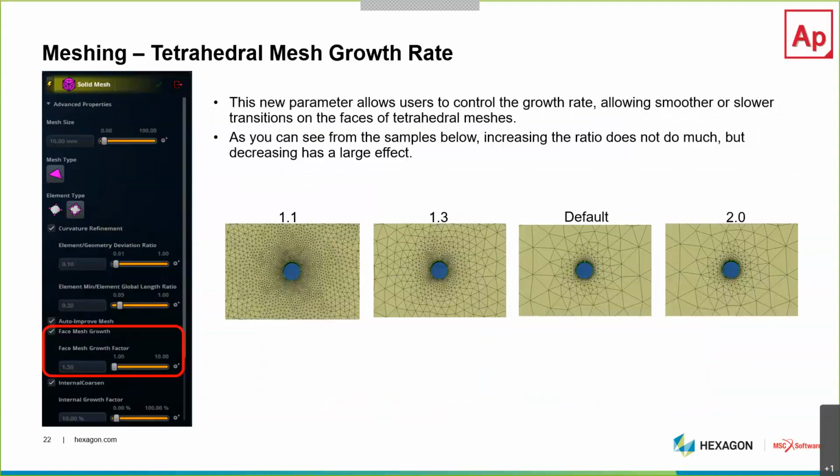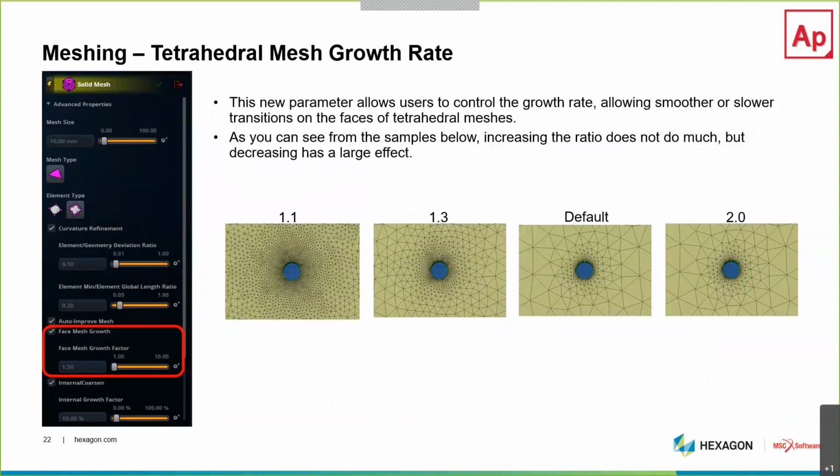Now, also in the category of meshing upgrades, we've upgraded our tetrahedral mesher. We now have the ability to manage the growth rate, and you can see examples of this in these 4 pictures. The default behavior is something that we are used to.